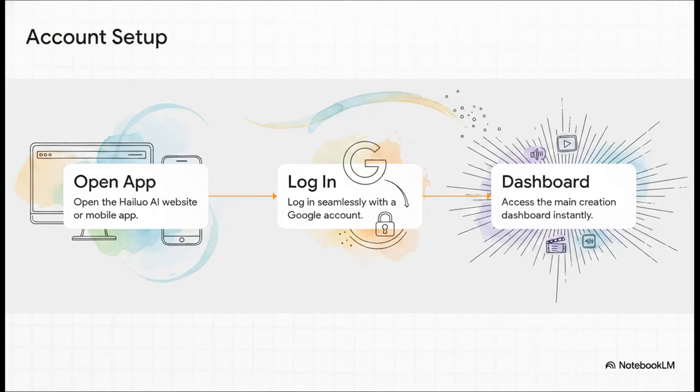The setup process here is completely 100% frictionless. Step 1, just open the HALUI AI website or use their dedicated mobile app if you're on the go. Step 2, log in with a standard Google account. And Step 3, boom, you are immediately dropped right into the main creation dashboard. Whether you're sitting at your desk or messing around on your phone, you are literally seconds away from creating.